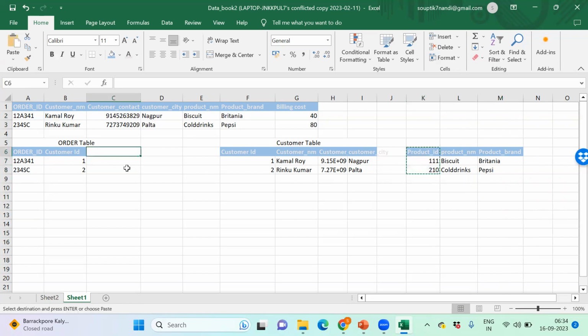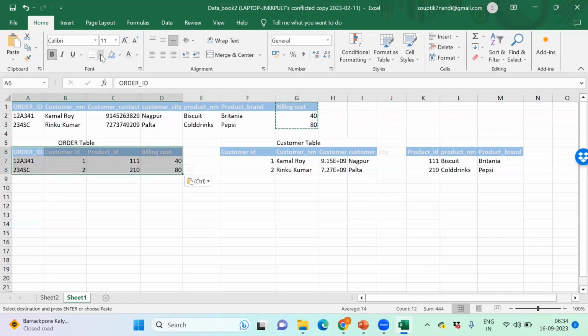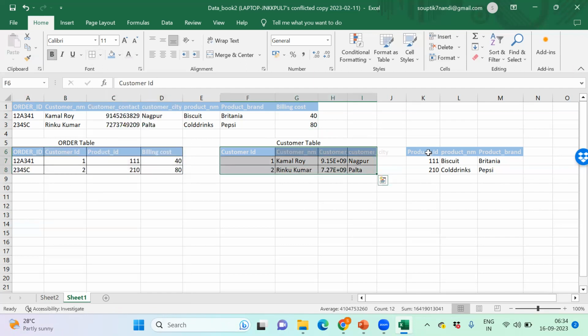And I'm also putting the same thing over here as well, because the main table should contain it. For a particular order, the cost is directly dependent, that is, what amount a particular customer has paid for this order. So this should be directly pushed over here. The entire data set I have segregated in this manner. This is the order table, this is the customer table, and this is the product table.